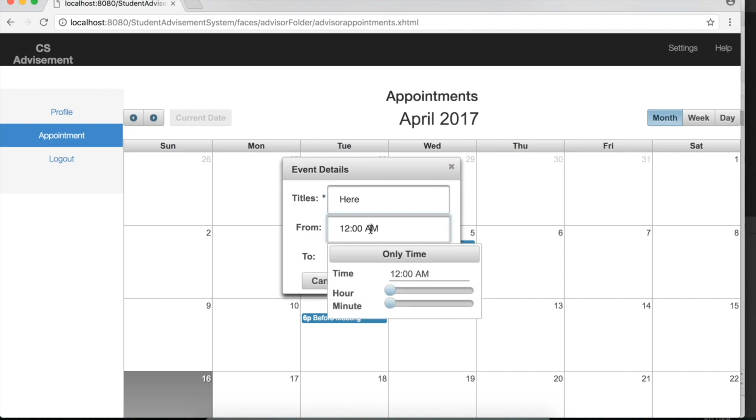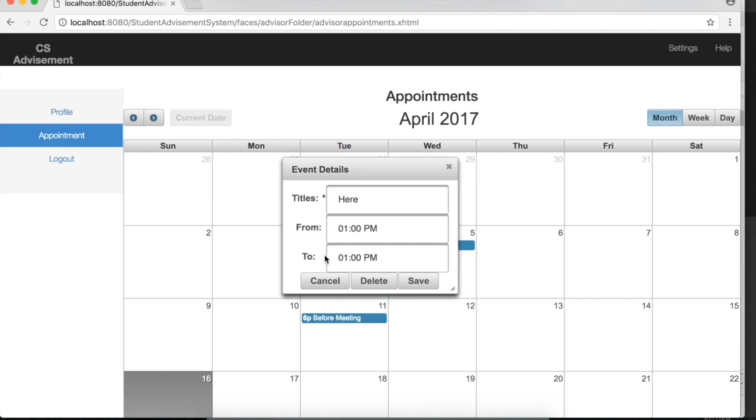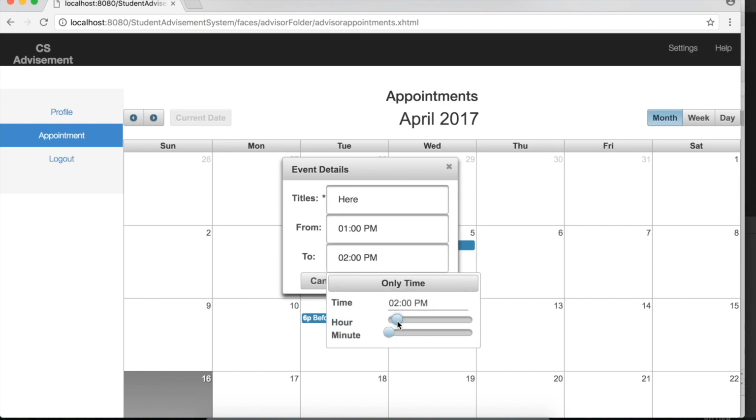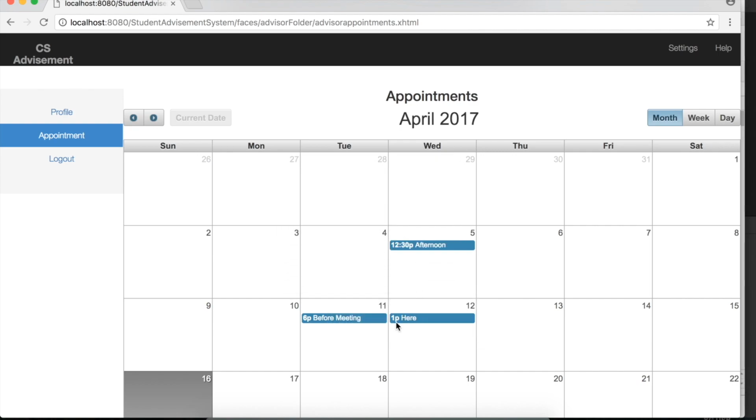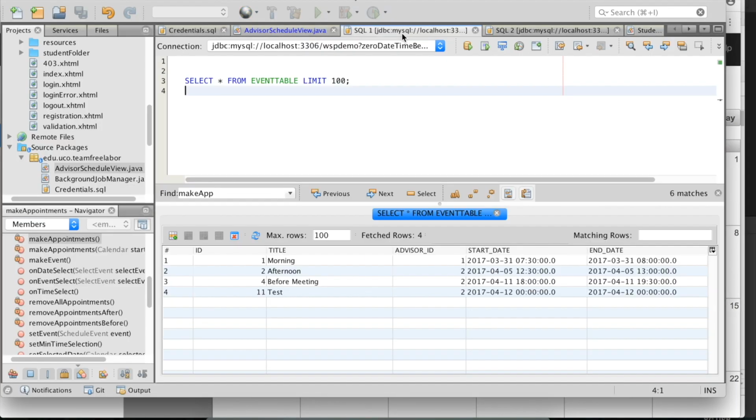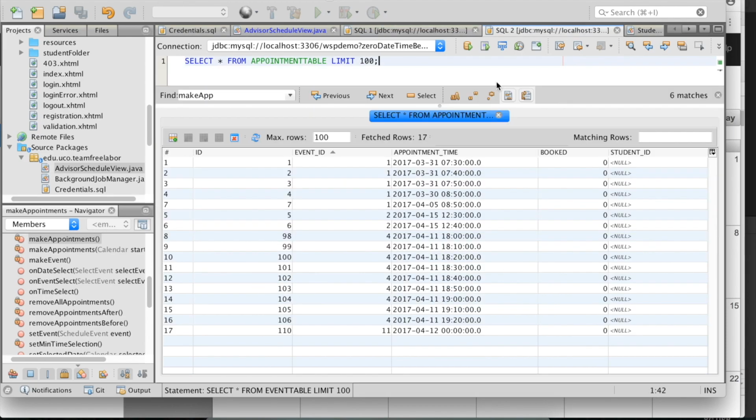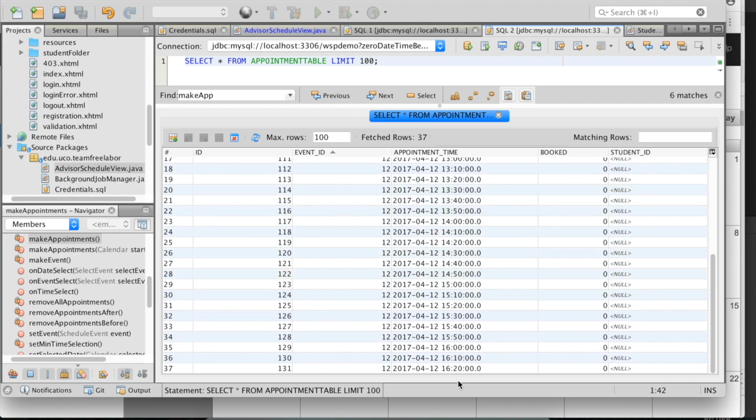I'll have the option of getting a title, selecting a time, the start, the time to end, click on the Save button, see that it pops up on the calendar, shows up in the database, and all of the appointments will be generated.